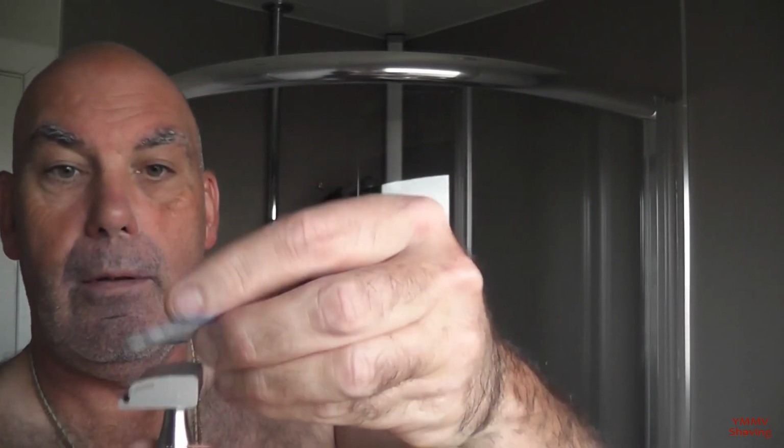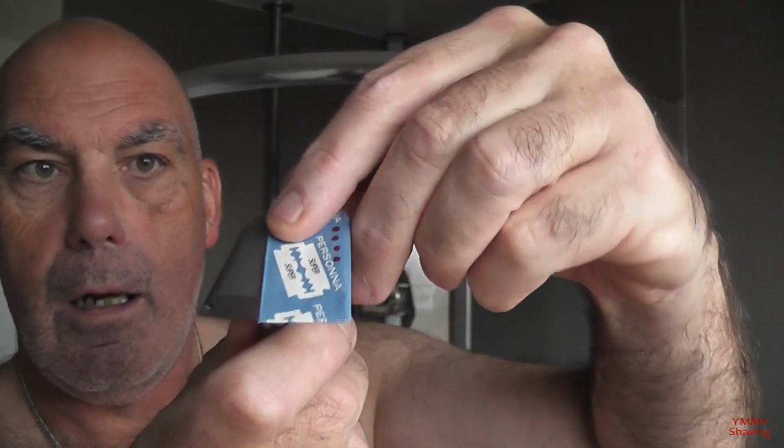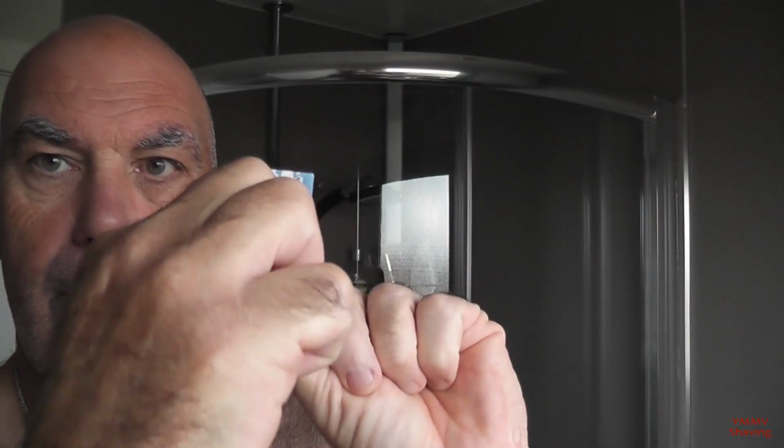Compared to a normal blade, it's actually wider. The head's narrower than a DE blade. Just one of the things Rocnel came up with.